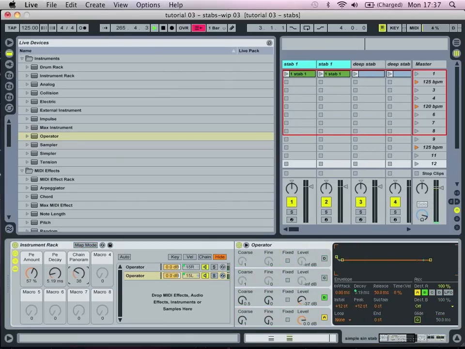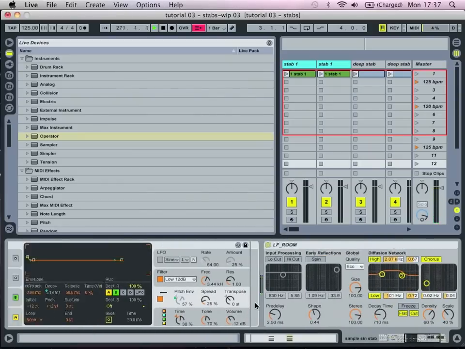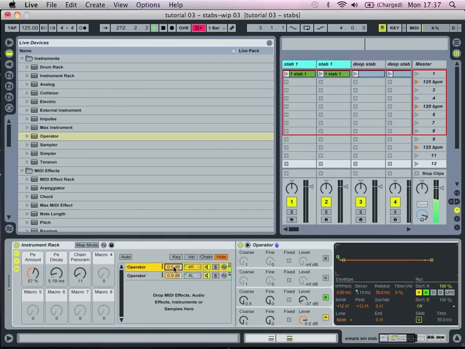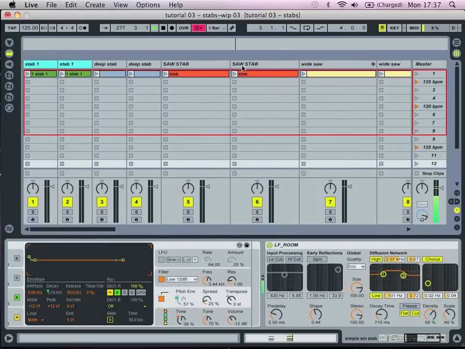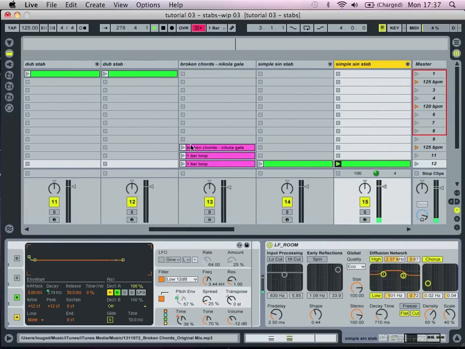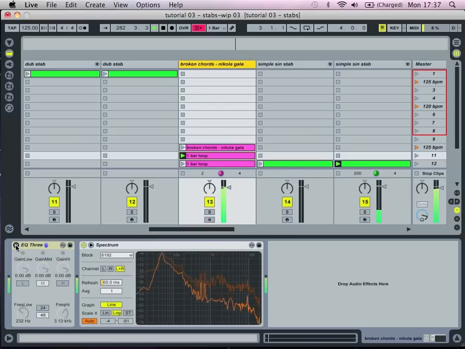So if we follow here, we can see that effect. And it might be a good idea to bring down the overall level of the sound slightly, avoiding any clipping. So yeah, now let's trigger that off at the same time as a 1-bar loop. It doesn't sound too bad.